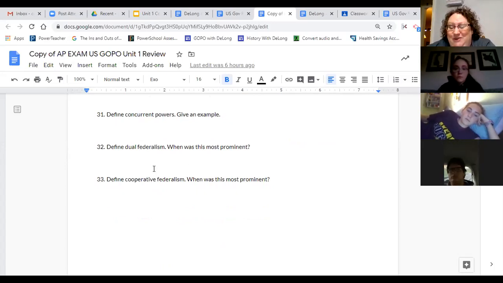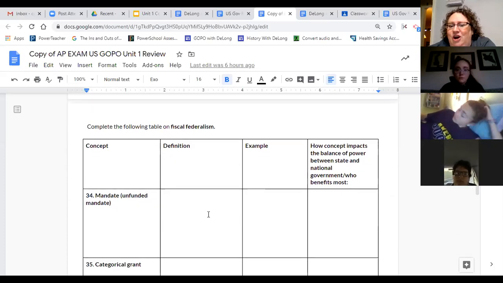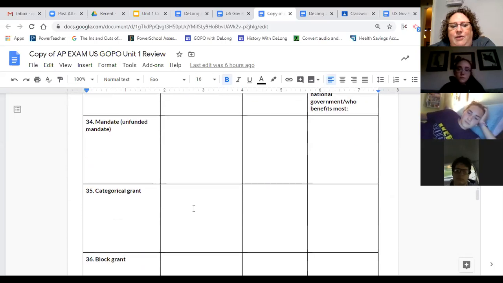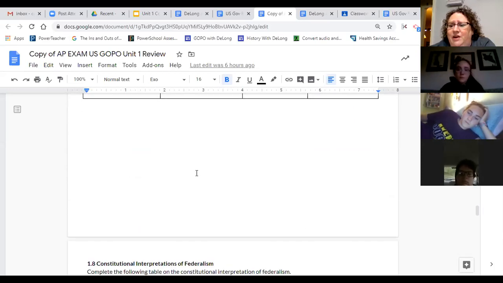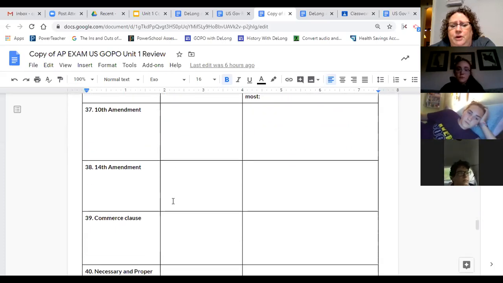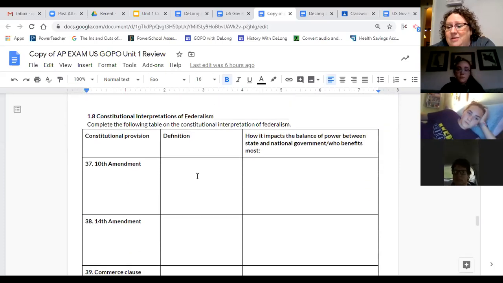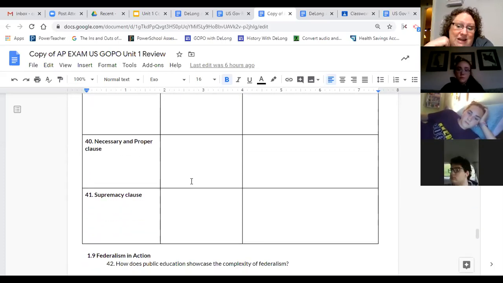Dual and cooperative federalism: we talked about this yesterday with Secretary of Education Carney, so those are great things to think about. And then I like this little chart. I did not make this sheet up, and I'd love to take credit for it. It's from some of my great friends in my little nerdy Facebook group. You guys know my theory: you don't believe in reinventing the wheel. There are lots of fabulous government teachers out there, and I think we work better when we share and work together. These are some important concepts of federalism. I would say some of the most important parts of this sheet are the second half of the questions, because that's really getting into the nitty-gritty.